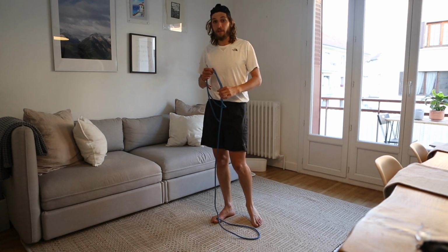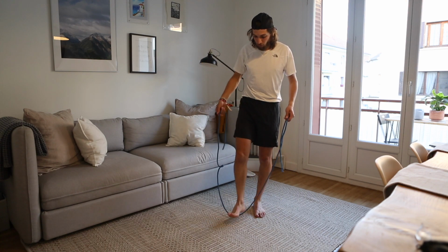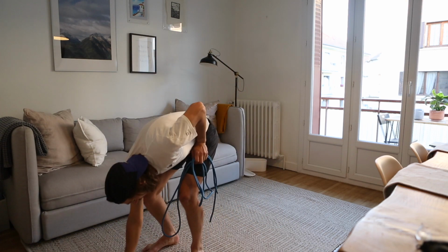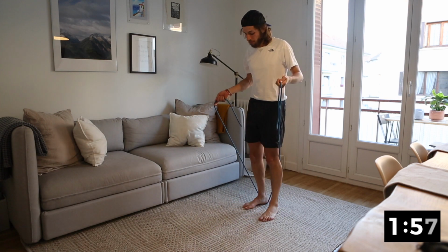We will do 15 exercises, 1 minute each. And the idea is to just be consistent and keep the pace and prioritize execution. So let's get started with a 2 minutes warm up with the rope.